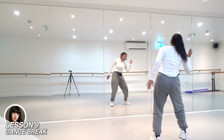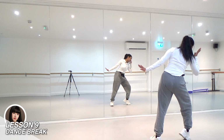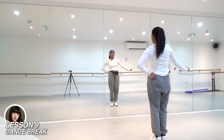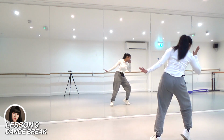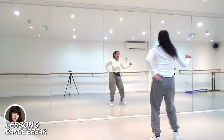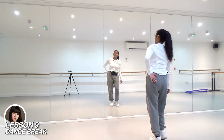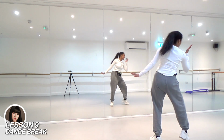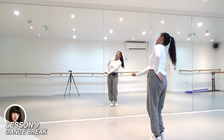this, and you're going to slap your head and everything back to the front. As we do that, you put your left hand to the back of your hip, right hand goes into a fist. So from here, this is going to go one, and you push yourself to the left side, okay? And as you do that, you're tapping your right heel, tap, tap, tap on the ground. And as you do that, you're spinning yourself around like this, okay?